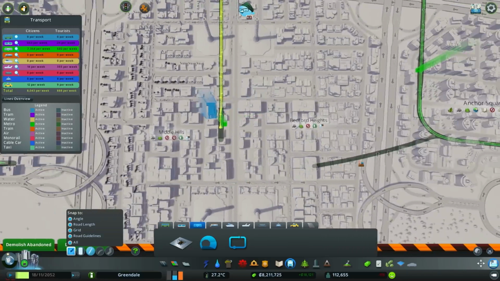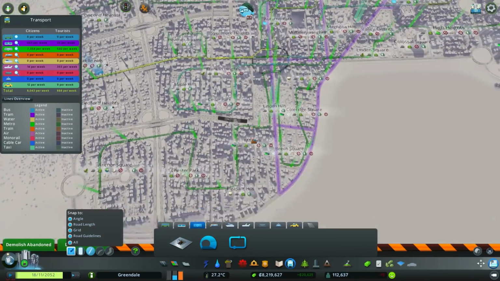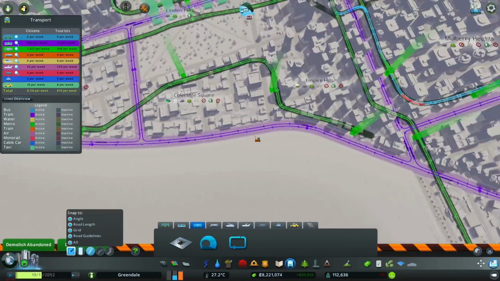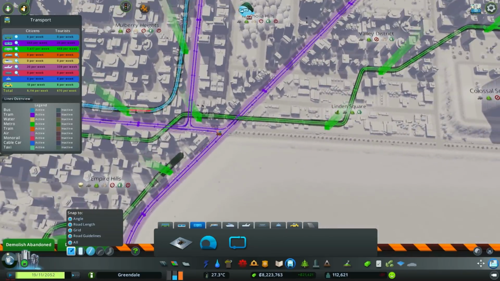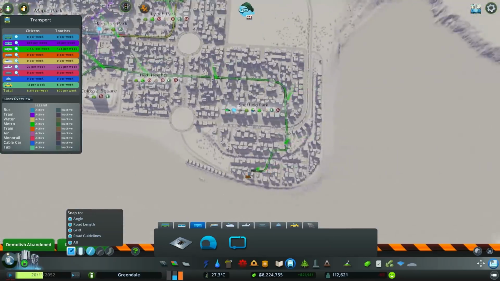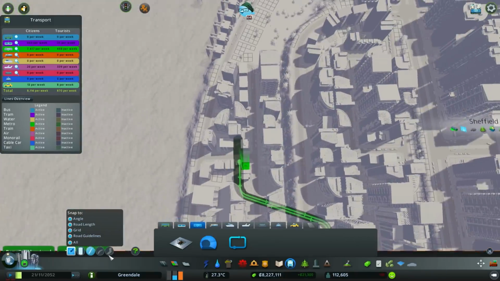Let's see if we can maybe make something that's going to look decent here in terms of a series of looping metro lines. There is probably going to be some degree of overlap with some of these, because this will be an end station here, and then I'll probably have to use a bit of this line for the trains to get up to here. So let's pick a station and start with that. I think we're going to start with this one, and work our way around.